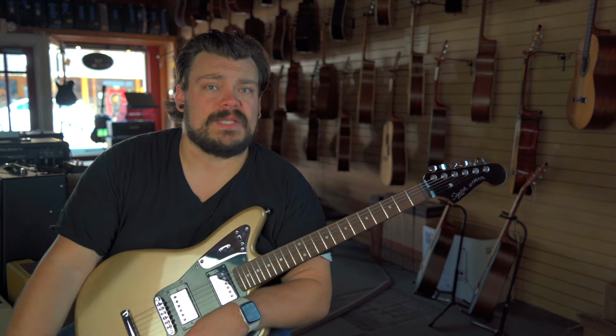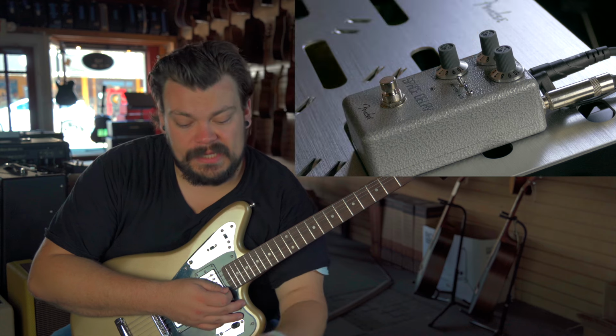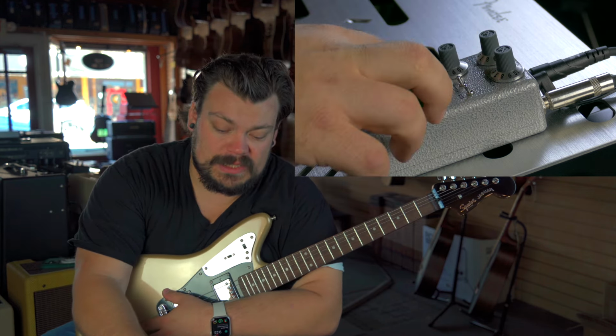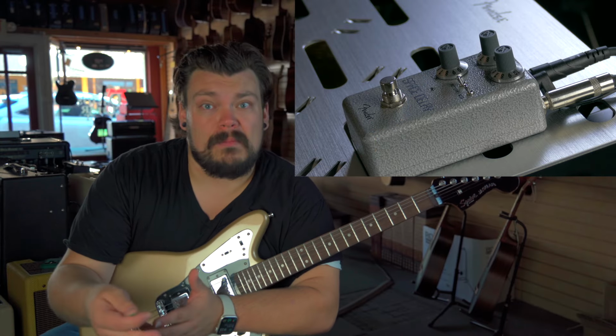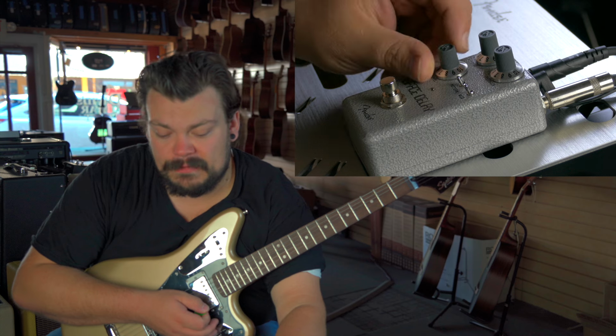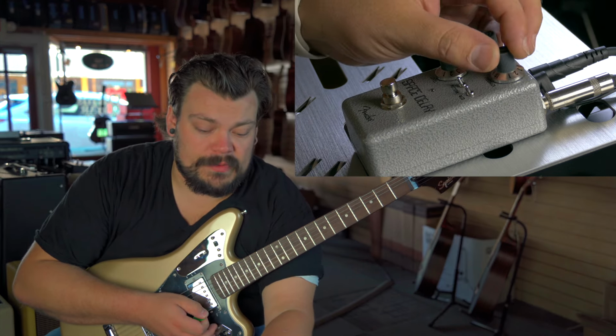Okay, let's talk about the knobs on the pedal here. We have three knobs: feedback, time, and level. And then we have two mini toggle switches. One says pattern, the other is a modulation effect, okay? So we're going to turn everything to about 5 and see where we go from here.